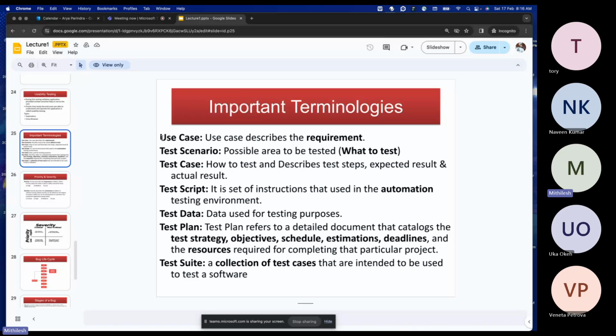Okay, my use case is that there should be an application which should expect only the mobile number, not email ID. So this is one use case. Second thing, password length should not be more than 10. As a client, I'm saying I need an application where only mobile number should be acceptable and password length should not be more than 10. So these are all the use cases, which are a kind of requirement shared by the client.